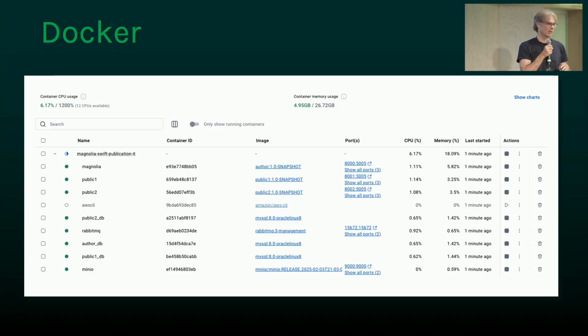You don't need the infrastructure. Everything runs locally. You have a local S3, you have a local RabbitMQ. No need to set that up. It's pretty easy to get it running. It's easy to debug things. It's easy to develop your own solutions within that. And it's very handy for integration testing. We actually use that internally for running our integration tests. It's really helpful to us.